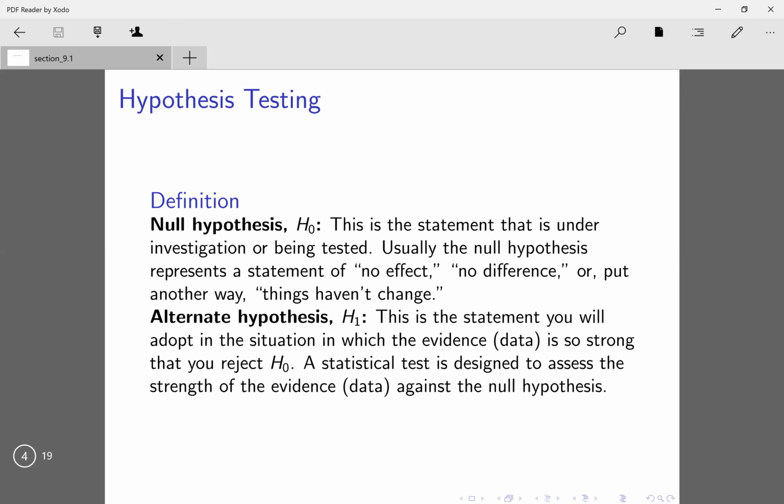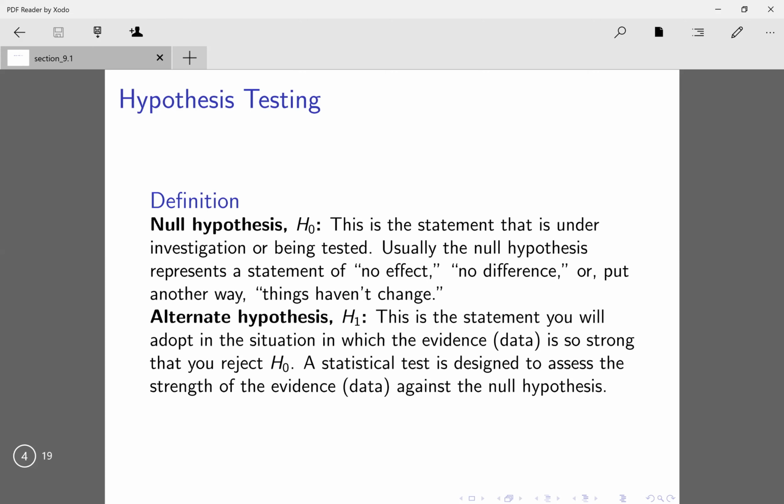I'm going to give you another example of a null hypothesis versus an alternate hypothesis. Let's say you want to know, are students spending more time on TikTok now that our classes are on Zoom? So let's say we saw that the average student was spending 5 hours on TikTok each week before we went to Zoom classes. And we take a sample of students and we find that on average they're spending 7 hours on TikTok per week now that we're on Zoom. Is that enough evidence to accept the alternative hypothesis that they're spending more time?